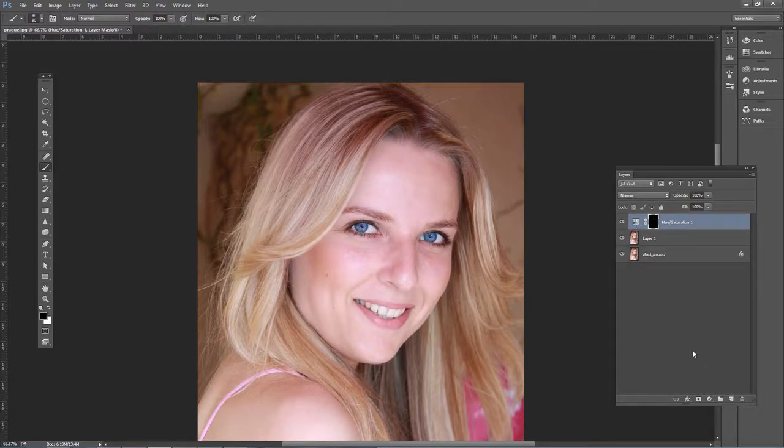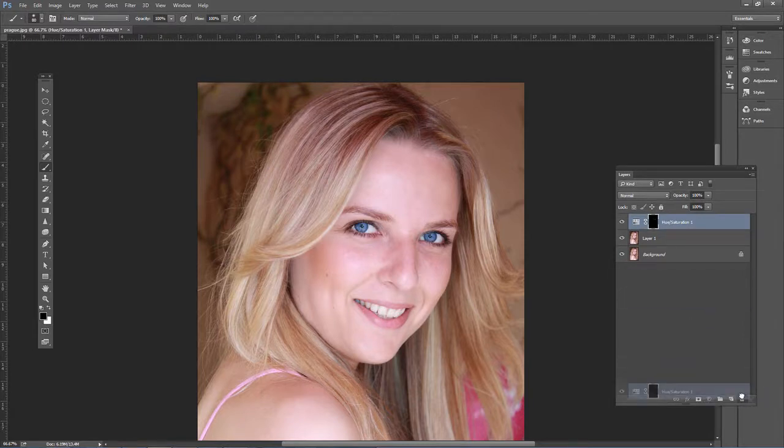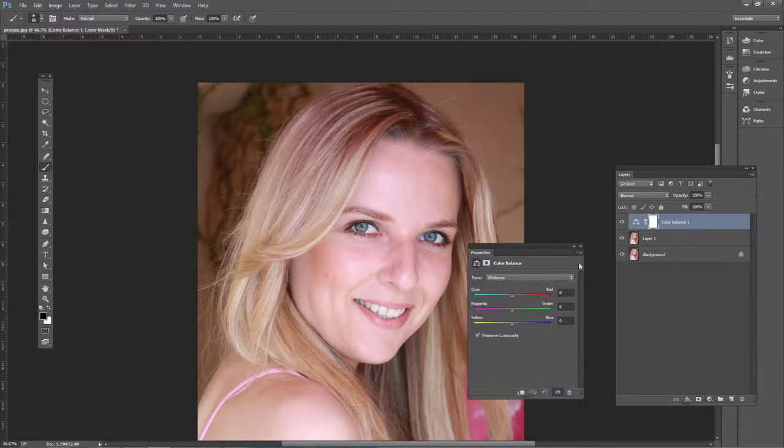Now, you can also do the same effect with the color balance tool. So I'll show you that. I'm going to delete this layer. I could select again, but I'm going to show you a different way. So this time I'm going to add the adjustment layer first. So color balance, and if you just watch the eyes, ignore the rest of the area, we're going to fix that. But let's say we want to make them kind of greenish, maybe a little bit of yellow. Maybe bump the green way up.